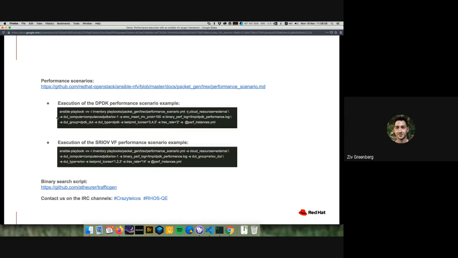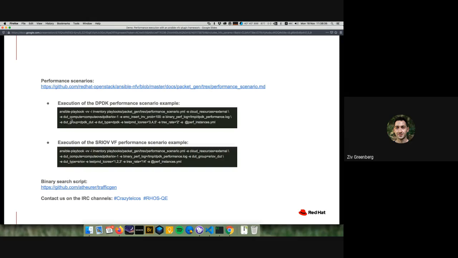So the cloud resources external parameter means that we're using an already existing environment for the performance. DUT compute and EMC insert means that I need to specify the name of my DUT compute, and it will allow me to apply some features to it. In our current case, it is an EMC of 100.